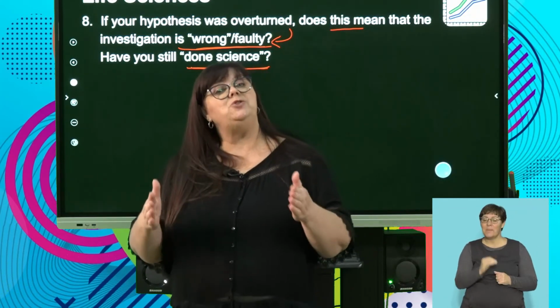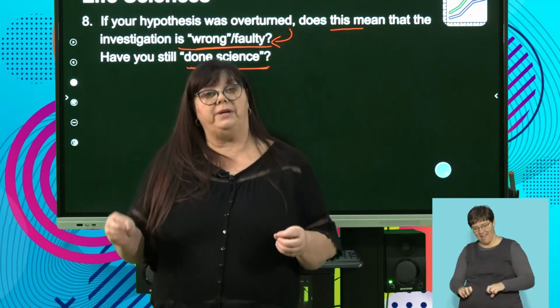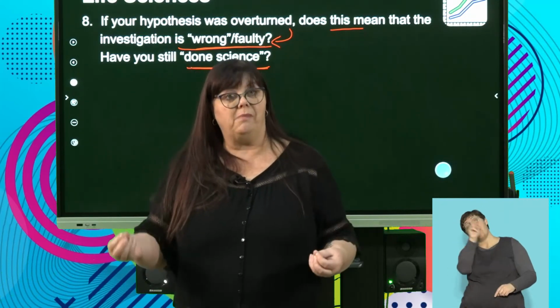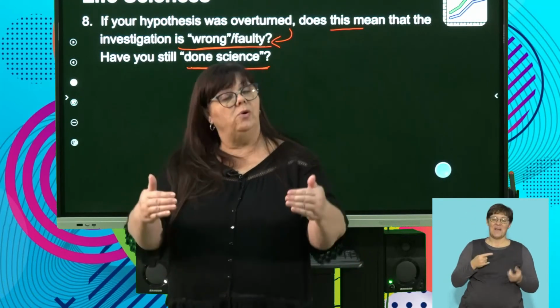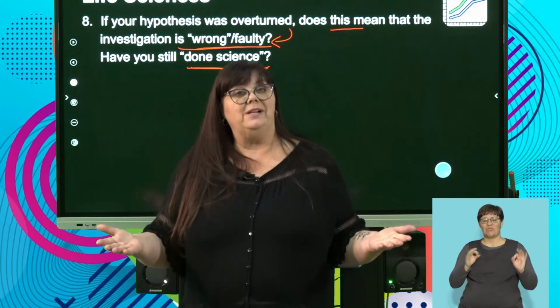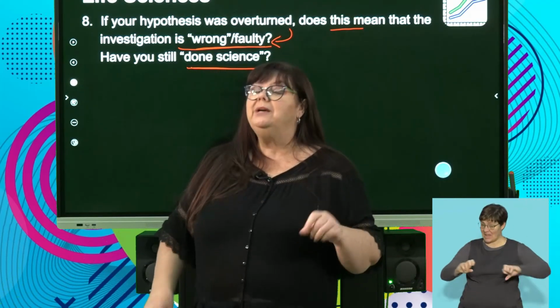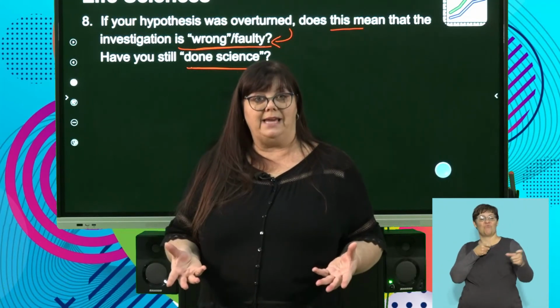That's all. It doesn't mean you were wrong. It just means you stated what is an incorrect prediction, but it doesn't mean you're going to lose marks. It simply means that your prediction wasn't the correct prediction. That's all. You've still done science. And your science was good because you controlled the investigation perfectly.